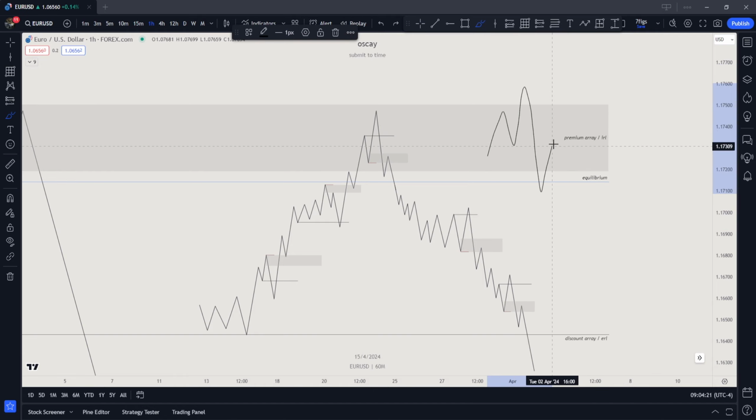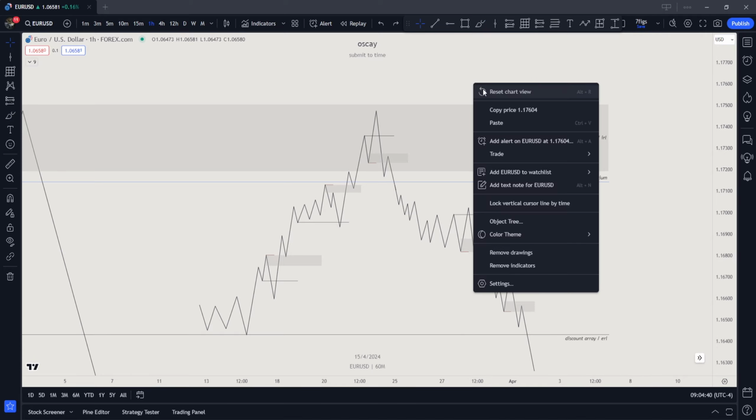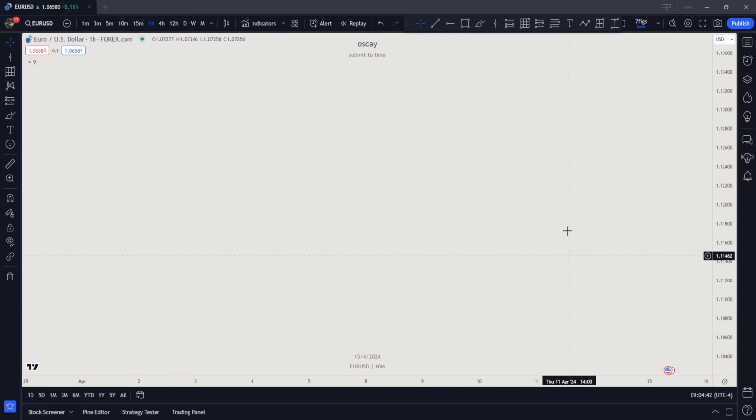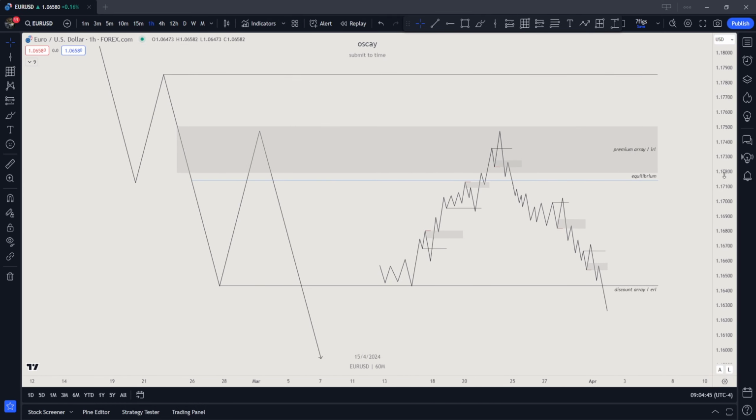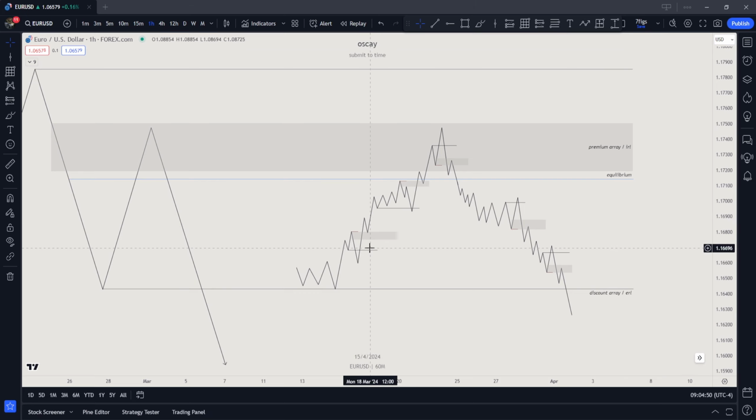Wait, let me draw it properly. So we have a unicorn here, and then you think, okay, it's not gonna come back. And then you see another leg. You're gonna enter here, put your stop here, and then boom, it comes back to the breaker. Boom, you're out of the trade, and you see it running to your take profit, and you're gonna be like, oh, trading is a scam. Nah, trading is not a scam. You just are impatient and in love with money. You put money on a pedestal. You don't get something you put on a pedestal. Well, maybe you get it, but you get my point.